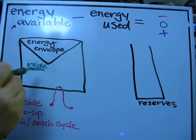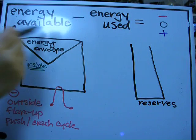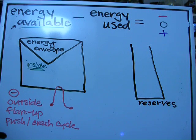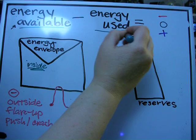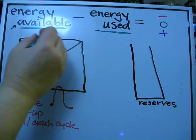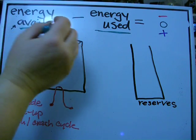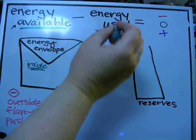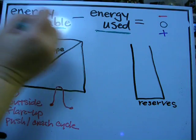What I discovered when I got to the inside is that the amount of energy available to me every day became more consistent. I had the same amount every time I woke up, approximately. It also meant that I could maintain a level of activity that was more consistent from day to day, week to week, month to month. Again, this is a process that happened over time where I just got better at understanding how much energy was available to me and then how I could use that energy, or what I could do with that energy.